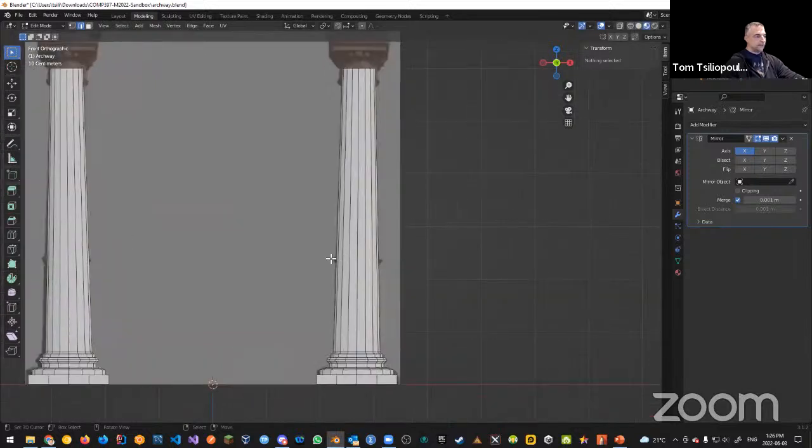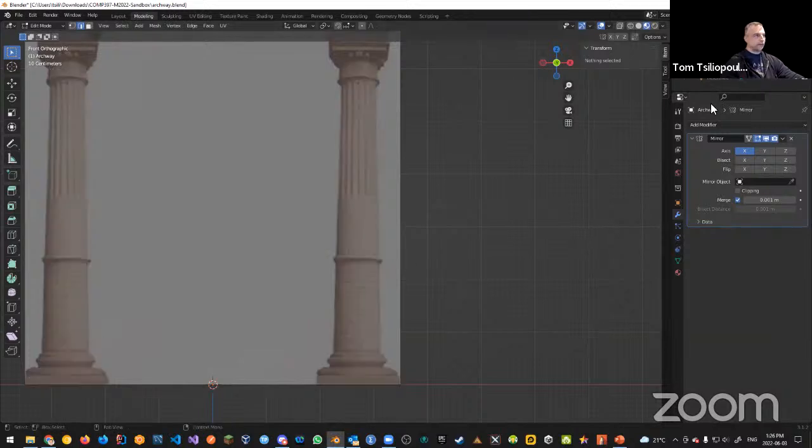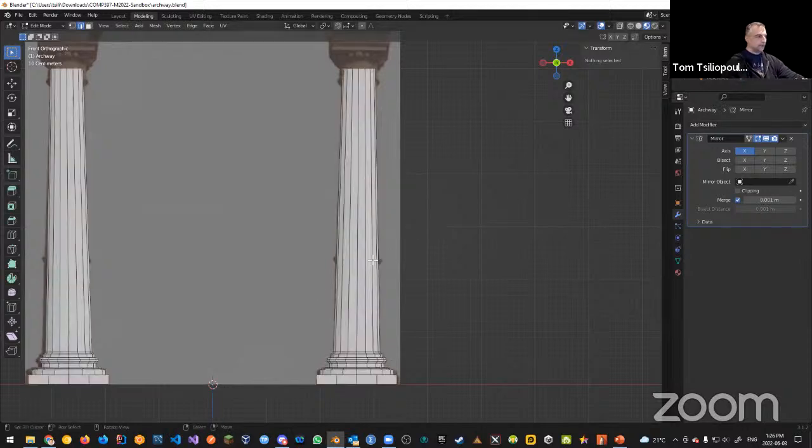If I want to add these little details here, let's just turn off my archway for a second. Notice that there is a detail here and a detail here and some other details in here. We could do that, but I'm not going to. What I'm going to do is this part. I want this ring, and I also want this ring, and maybe the ring on the top. That's what I want, okay? So how do I do this ring?